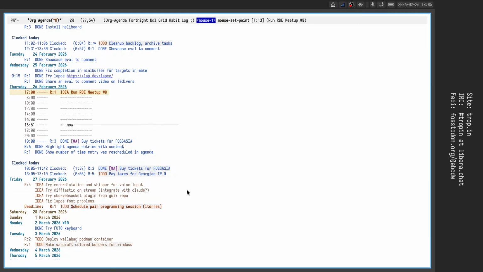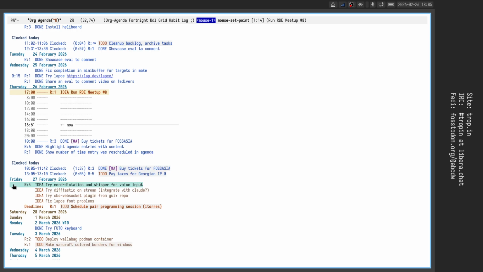Right now, it's additions to the agenda. There are a few functions which allow me to do two things with the agenda. The first one is highlighting entries whose body contains links or some additional information that I may be interested in. So when I have a task, I can look into it and explore the content further.